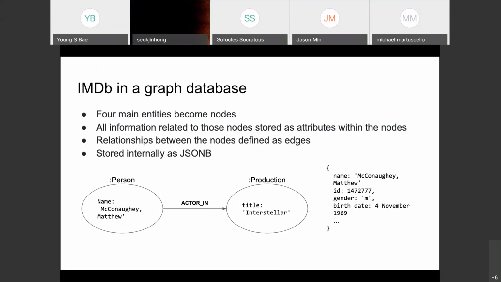And then off to the side on the right, I have some information that might be stored in the person node. For Matthew McConaughey, you can see his name is there, ID is there. The ID is like the link, the URL information on the IMDb website. You have his gender, male, and his birth date. There might be other things included, like maybe some fun trivia or his height stored in this node as well that I didn't include for the sake of space. But data for IMDb is pretty rich and has a lot of information regarding these things.